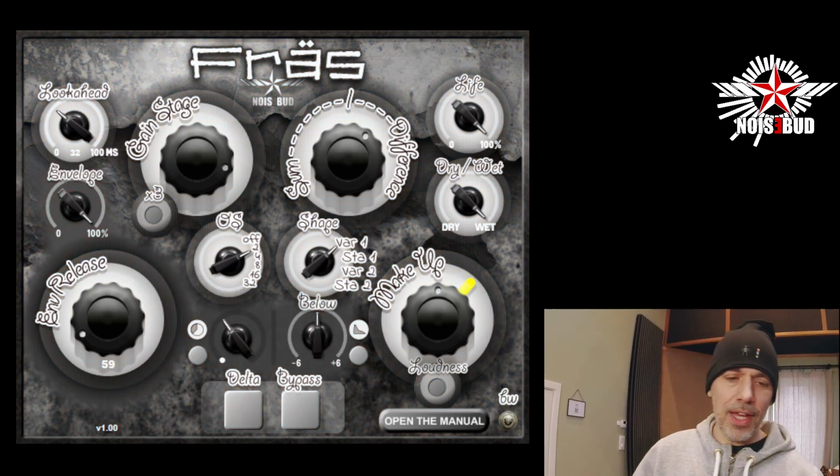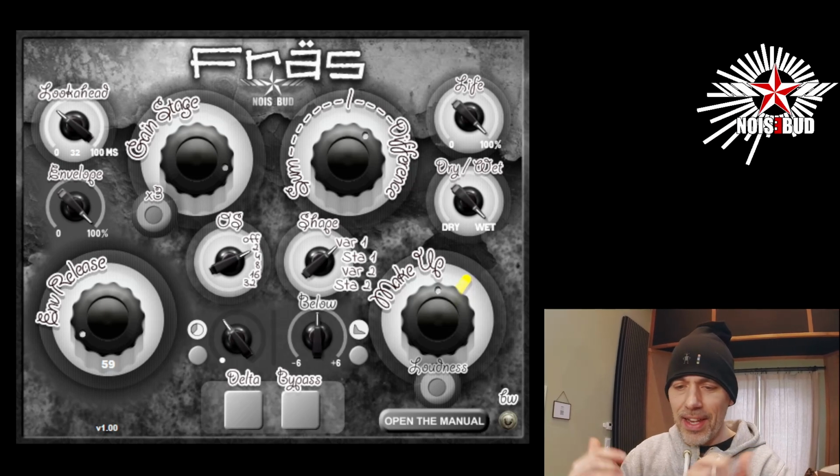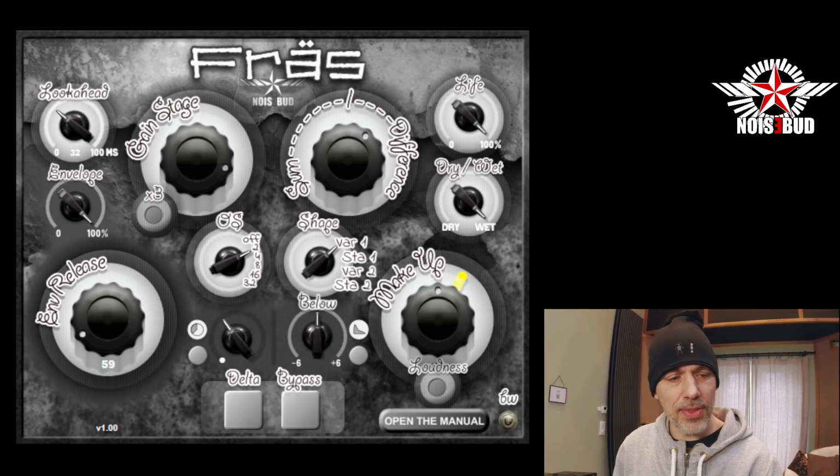It's amazing how you can make the signal just live with this plugin.